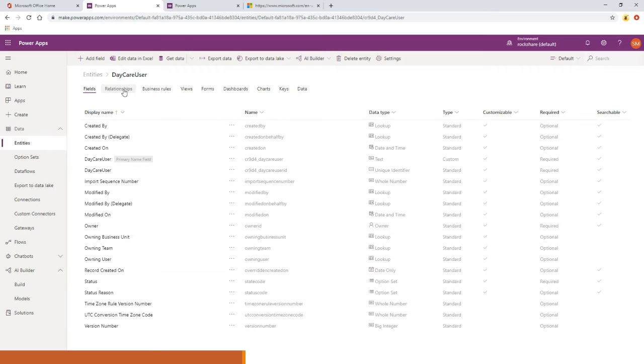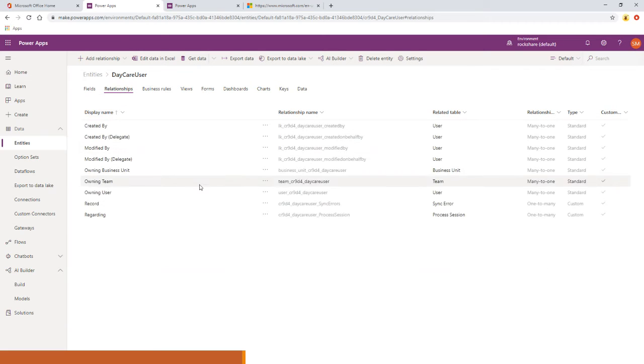and then we will go to the different tabs. So first tab is the relationships. Relationships show if this entity is related to any other entity, and if you want to add a relationship between this entity and any other entity, you can do it here. There's add a relationship.